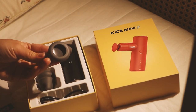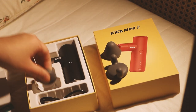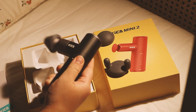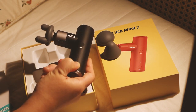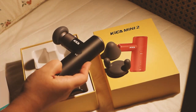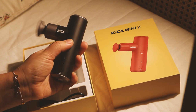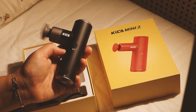It also has four gear speed regulation: the first gear is for muscle arousal, the second gear is for muscle relaxation, the third gear is for deep massage, and the fourth gear is for circular physiotherapy. I'm going to use the third gear for a deep massage. In addition to the flat head, there are three professional massage heads that can bring a different massage experience and precisely relax each muscle. The first is the conical head that can impact deep tissue, the second is a U-shaped head that can massage the neck and Achilles tendon, and there is also the spherical head which relaxes the large muscle groups. It has a new upgraded dual-button control with an added start/pause button that you can operate with one hand.